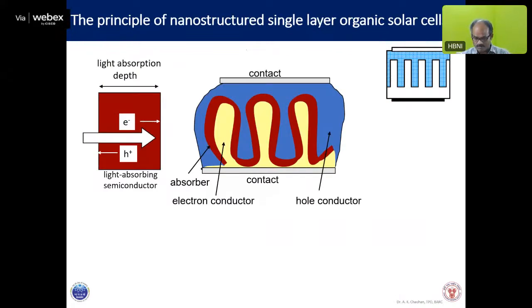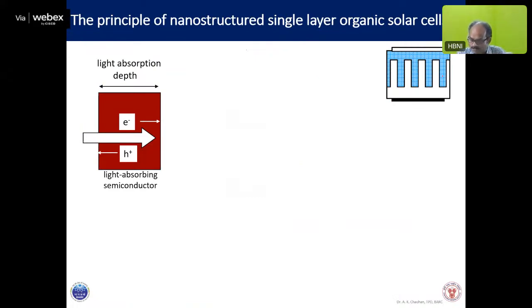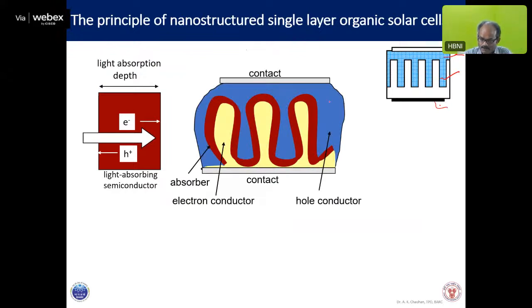Now in place of making the entire blend, this problem can be further reduced by making a finger kind of arrangement, where you have one electrode, another electrode, and then you can have more area where the electrode is connected to your blend. So now you are making this finger kind of thing. This is one contact, one metal, this is another contact, another metal, and over those fingers you have deposited this blend.